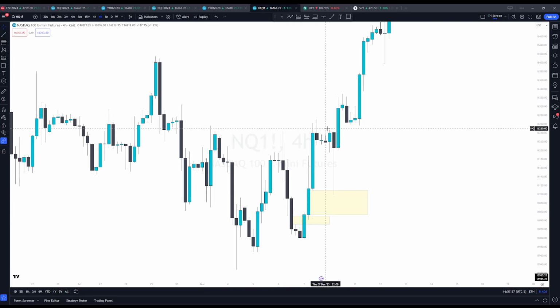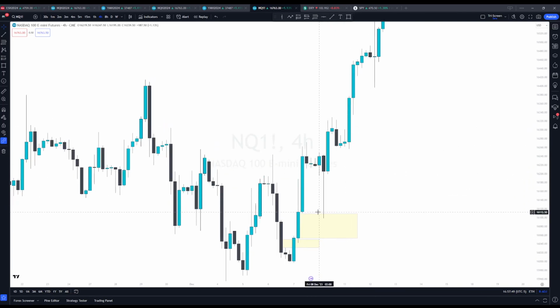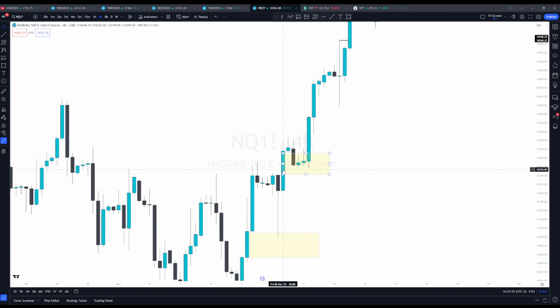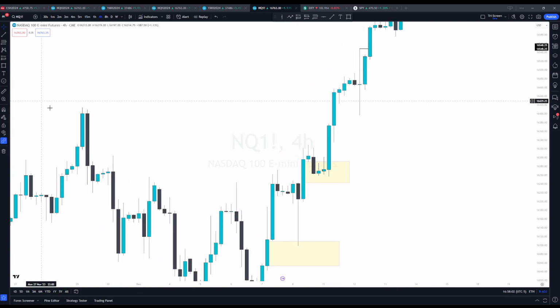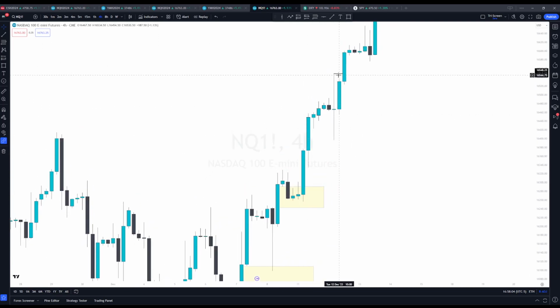We take this high. Look at this. We come back down. We hit 50%. We hit this lowest 4 hour FVG. Price continues higher. What do you see next? Another 4 hour FVG, right? So boom, boom. This price holds. We should expect this last high to be taken. We see we take these highs. We push back higher. Oh, we come back down. This 4 hour is supporting price.